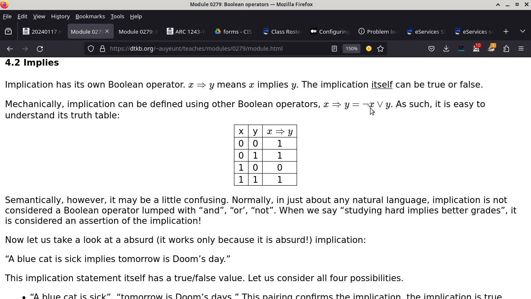The truth table, exactly. Are you guys getting bored already? Because I would be. It's like, okay, we just use a truth table to prove all of these claims. Yes, that's exactly what it is. Make a truth table with X and Y, with these two columns, and then one column corresponding to the negation of X or Y, and then see if that column looks exactly the same as this column here. If they look exactly the same, then my claim is true.